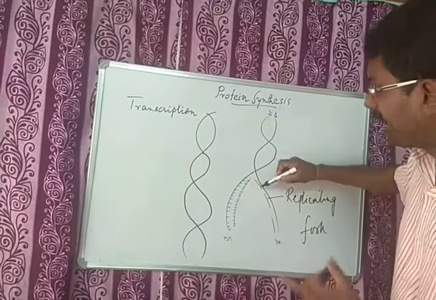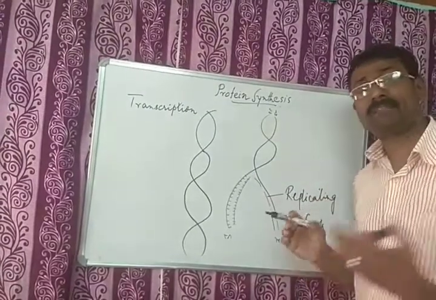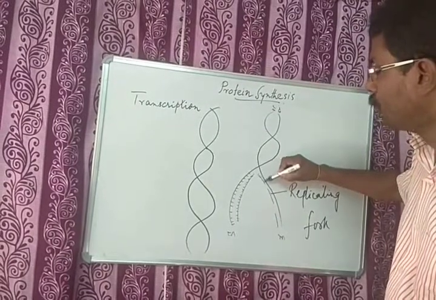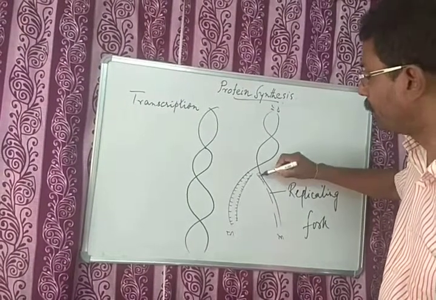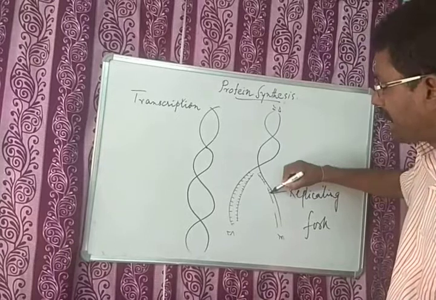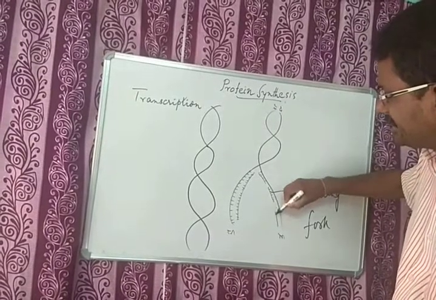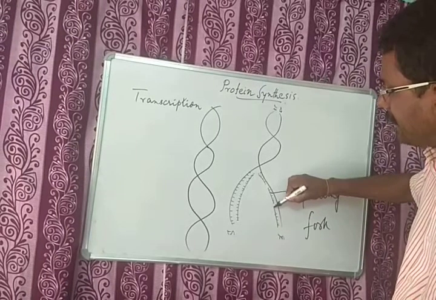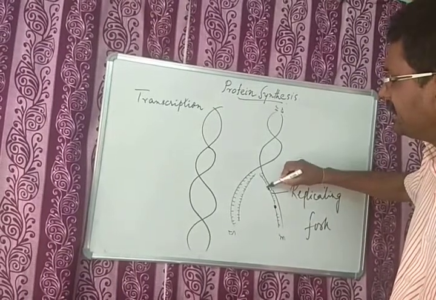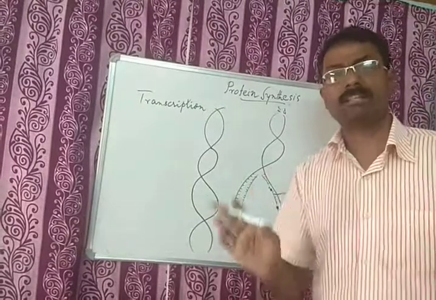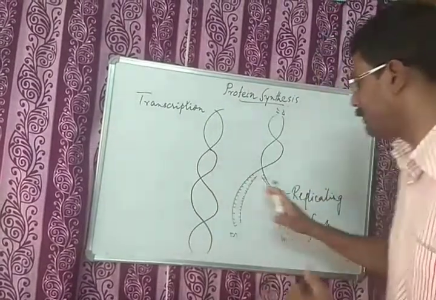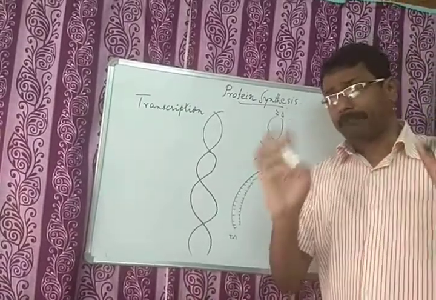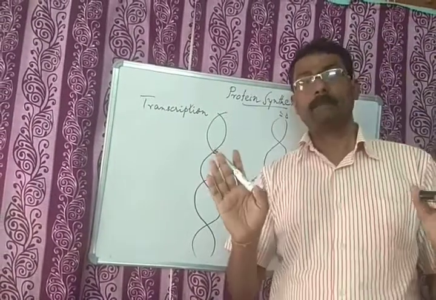Now what is happening here? It is a fragment that we named Okazaki fragment. There also DNA polymerase will be helping to get the complementary nucleotide. That is okay. But ultimately what happens? It is sealed. Ligase is helping in making a continuous strand. Here it is continuous, here it was discontinuous earlier. Then it became continuous. Up till here, the things remain the same.